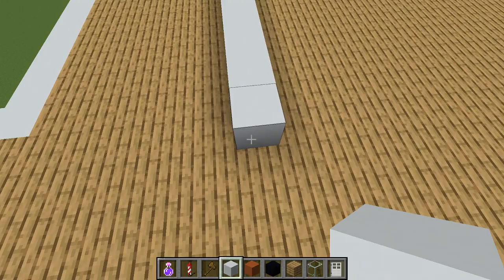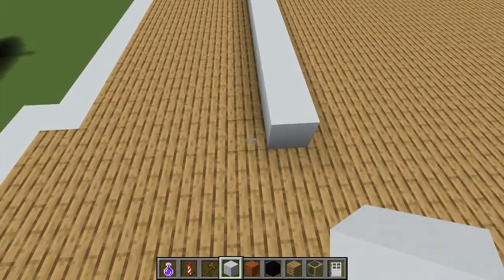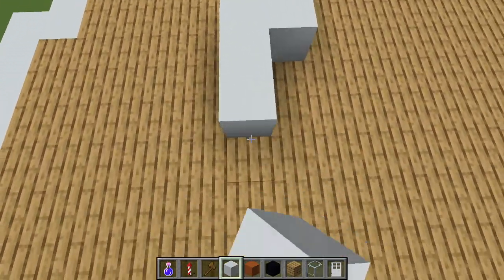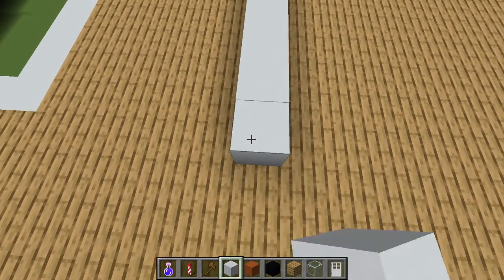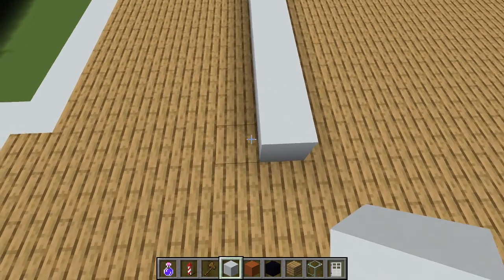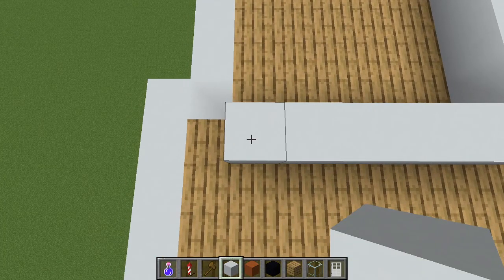Then you want 3 rows of 13, 1, 2, 3, 4, 5, 6, 7, 8, 9, 10, 11, 12, 13, each time. And then what you want is out 5. 2, 3, 4, 5.